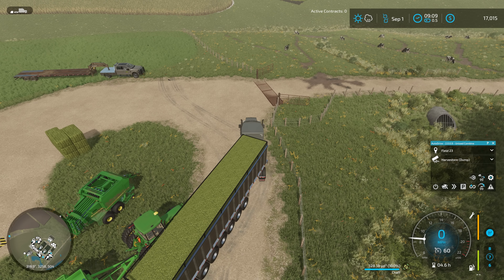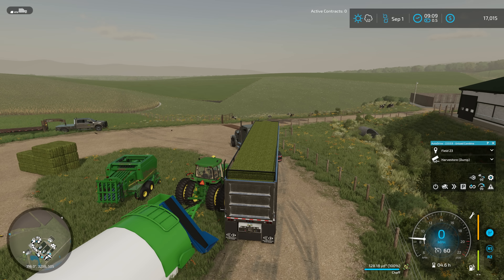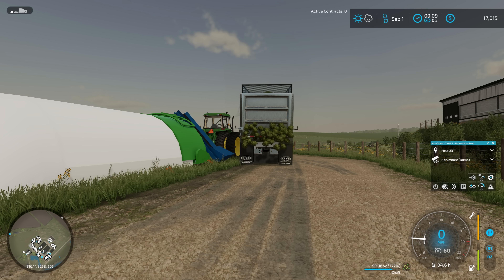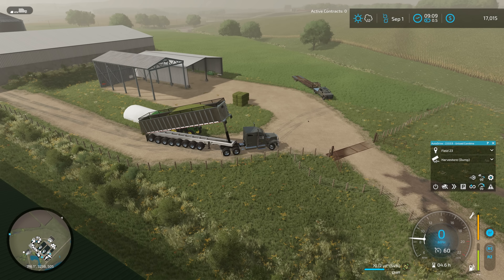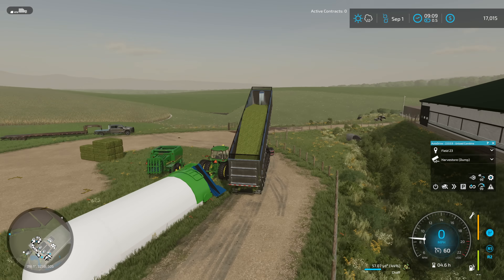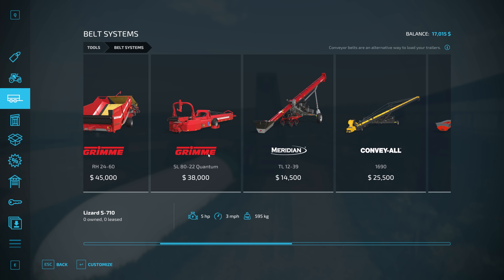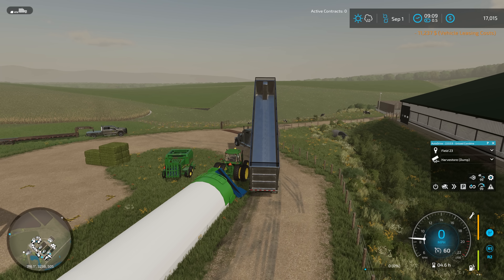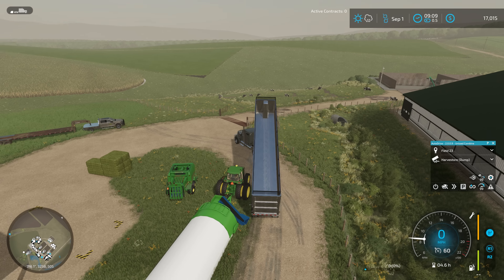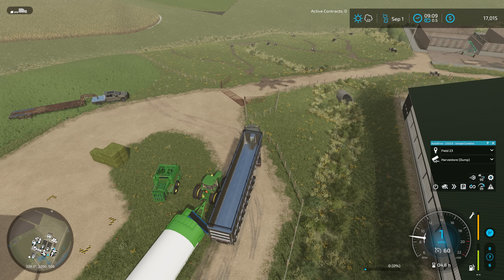I didn't quite get close enough - we just had it. I'm going to try and turn this trailer a bit as we back up. There we go, that's not too bad. I can just envision some guy out here with a shovel loading this into that belt. You know what would work great for this is that Eagle Drive over conveyor belt thing we're using on the Edgewater series - you just dump right into the belt and it would conveyor onto this thing. I wonder if I've got that mod installed. Looking under belt systems - I do not have that mod installed. That's unfortunate, that would be a really easy way to solve this problem.